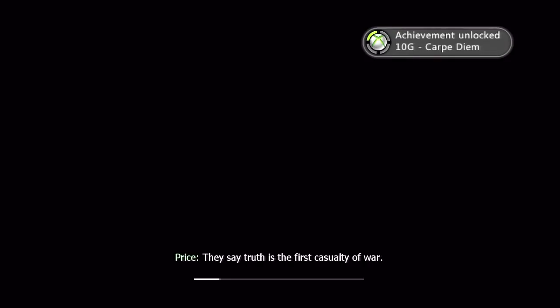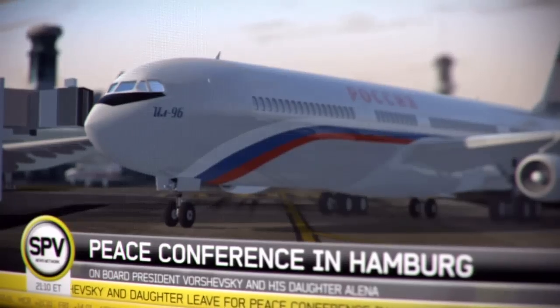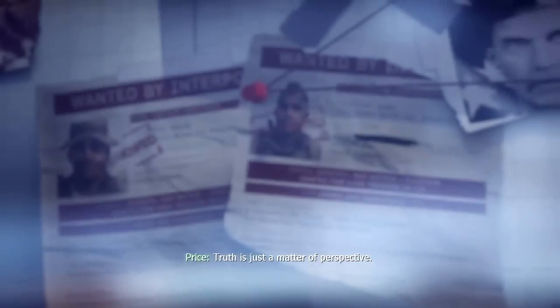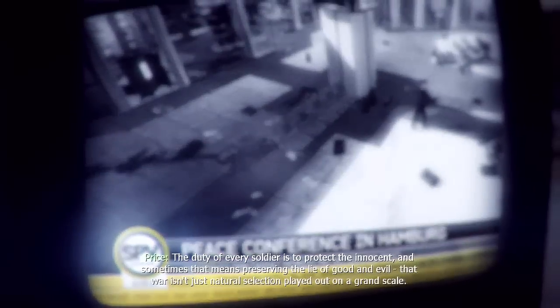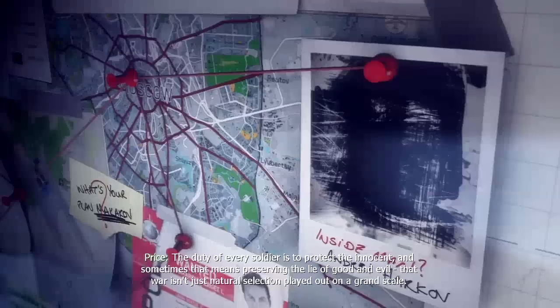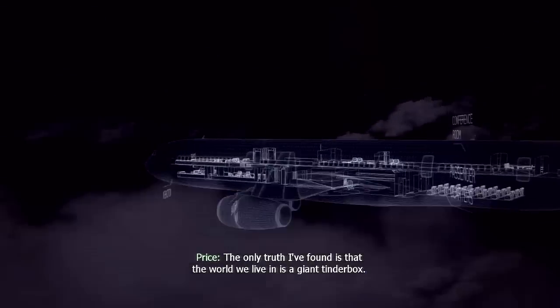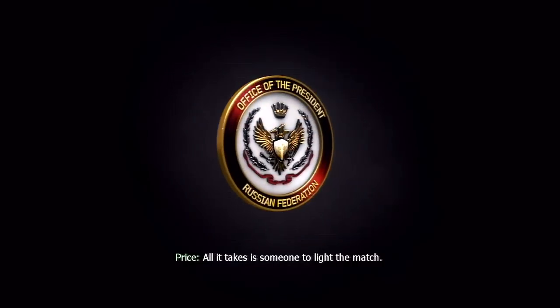They say truth is the first casualty of war. But who defines what's true? Russian president is flying to Hamburg to negotiate a peace treaty with NATO delegates. Truth is just a matter of perspective. However, many Russians still blame America for the massacre at Zakhaev Airport. The duty of every soldier is to protect the innocent, and sometimes that means preserving the lie of good and evil. That war isn't just natural selection played out on a grand scale. But for now, it looks like the world may finally know peace. The only truth I've found is that the world we live in is a giant tinderbox. All it takes is someone to light the match.